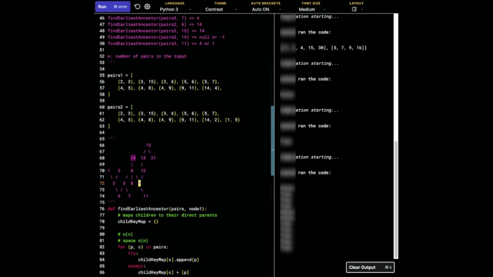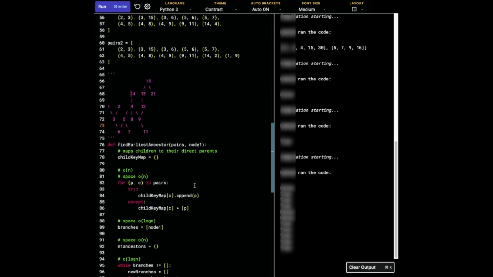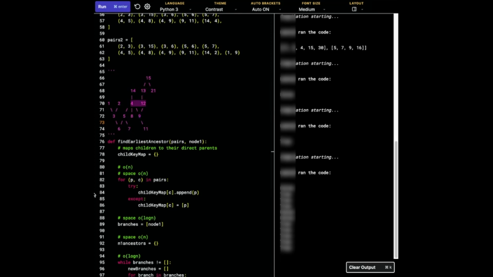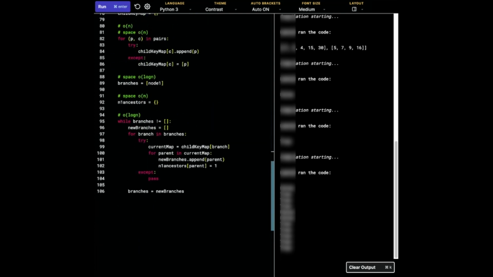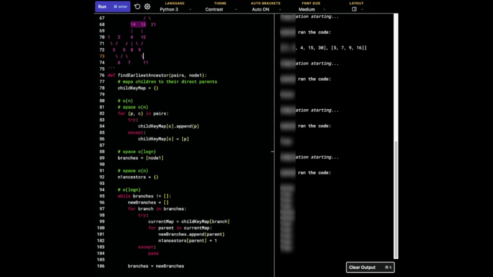What if you're looking at 9 and 14 gets to null before you get to 15? Well, because of the way I'm building it, 14 will be null, but so yeah, we start at 9, right? Yeah. So 9's branches will be 4 and 12, and then we'll go to 4 and 13. Then because of the try except logic that I have here, the parent of 14 will register that it has no parents and it won't add anything to the ancestors, but 13 will have an ancestor. So the parent of 13 will still get appended to new branches. So even though this doesn't have a parent, new branches still won't be null, and it'll know that there's still one more passage. Okay, that sounds like a good approach. So you can get started when you're ready.